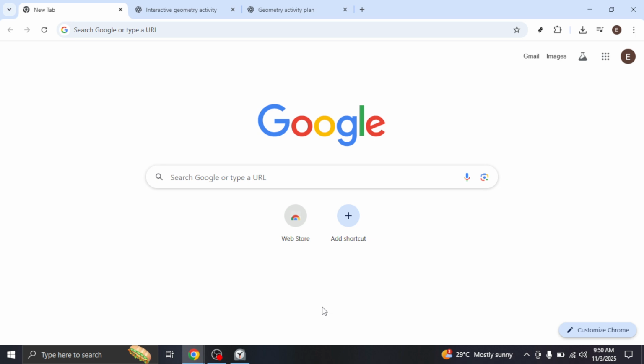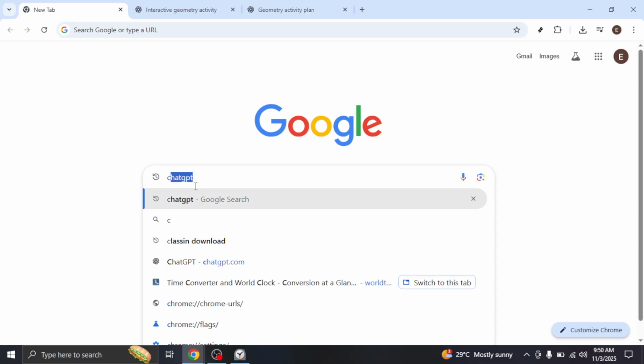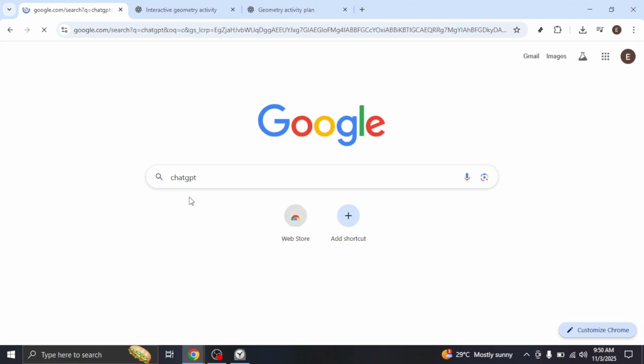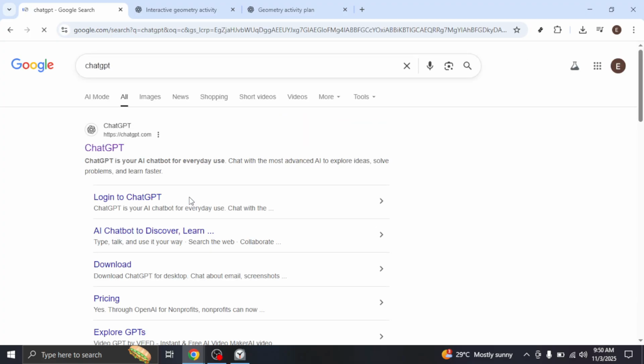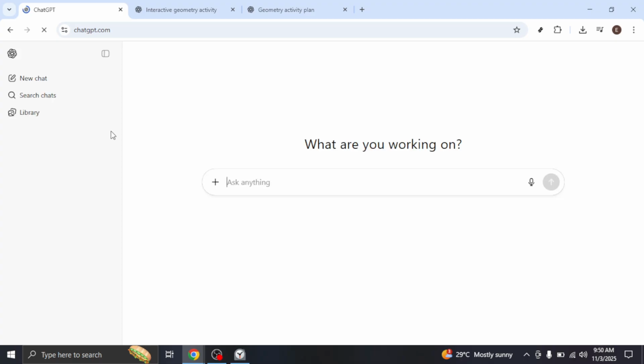To begin, you'll want to open up your preferred internet browser and head over to Google. Once there, in the search bar, type ChatGPT and press Enter. This will bring up a number of search results, and you'll want to click on the ChatGPT website link. If you have trouble finding it, you'll usually see it among the top results, given its popularity. This is the step where the magic begins as we navigate to the platform that serves as our AI companion.